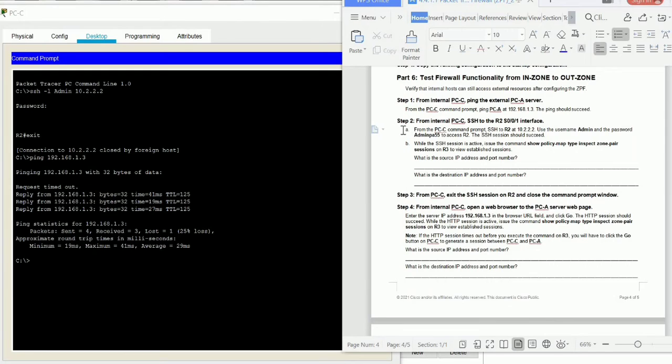Then step 2, from internal PCC, SSH to the R2 S0/0/1 interface.